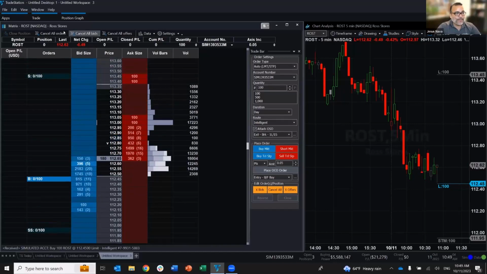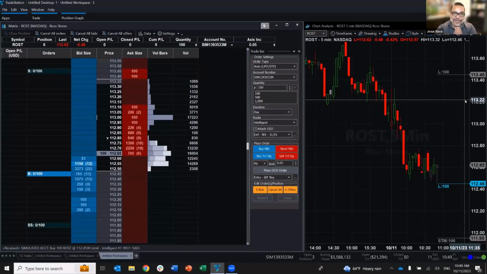And if I scroll up, I see my target at 113.45, $1 above my entry. I also see those orders reflected here on the chart, which enhances my visual because I can see my orders in relationship to what's happening to the market, which is pretty cool also.